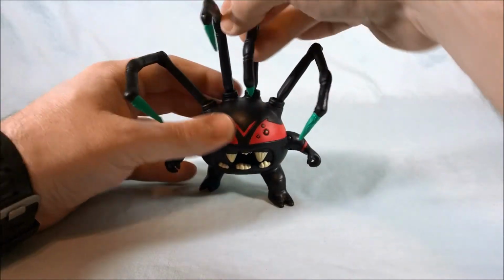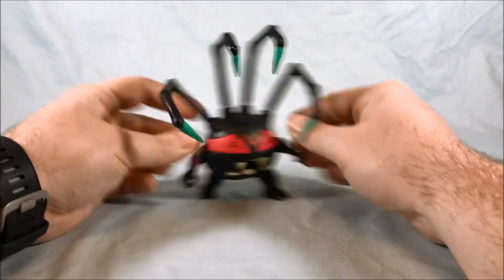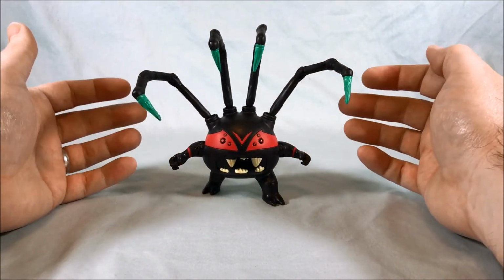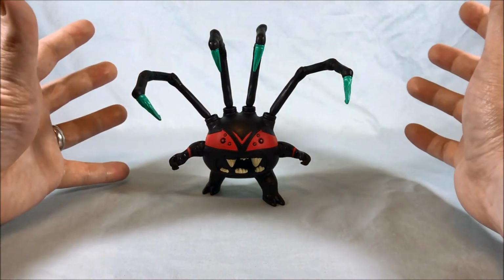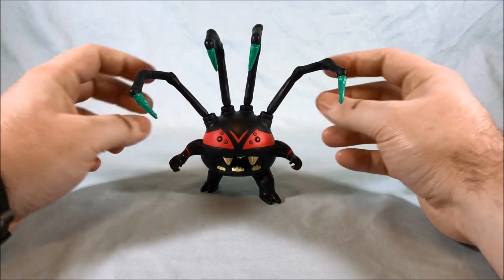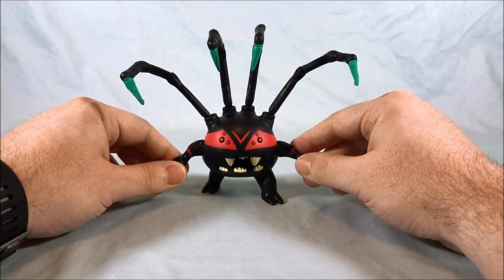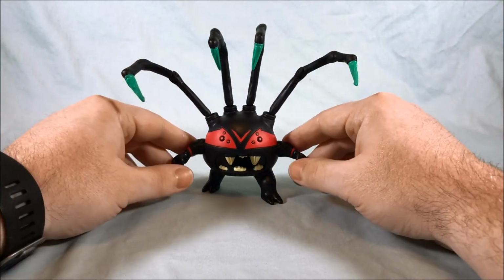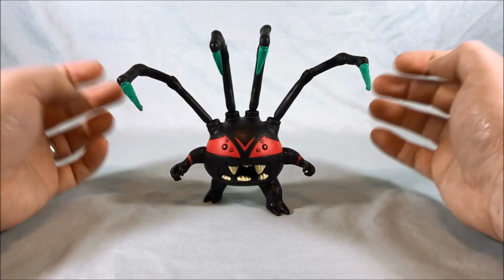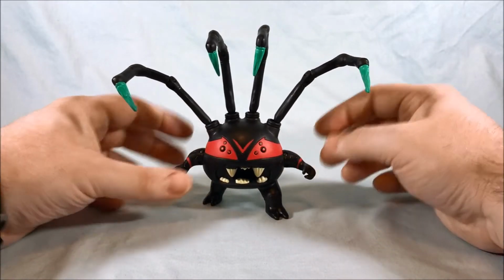So it's pretty cool. Like I said, when I first saw Spider Bytez in the show, I thought it was such a weird design, because when you have a spider to play with, I felt like there was so much more they could have done, like a more traditional giant spider like we've seen, almost like a black arachne or something like that. But I have to give them credit for coming up with something completely different. I mean, yeah, giant spiders like that have been done, but this is definitely a new take. I mean, he does have his 1, 2, 3, 4, 5, 6, 7, 8 legs like a spider should. And the design has definitely grown on me over the years. I definitely did not like it at first, but I really have come to like it a lot.